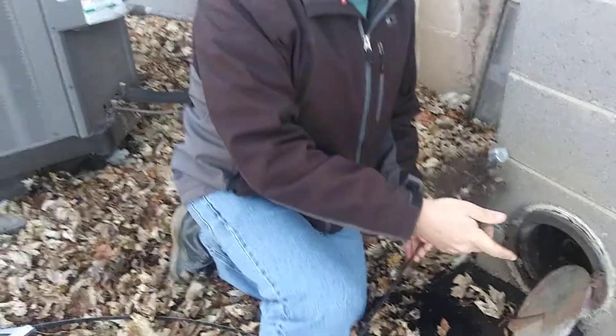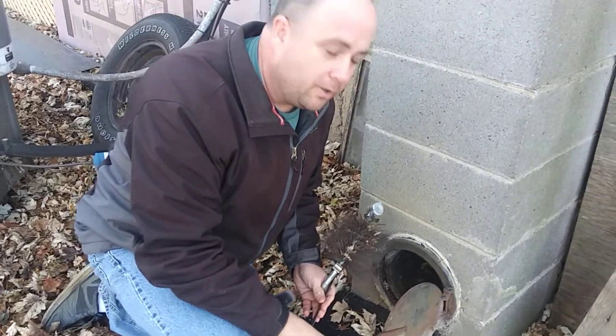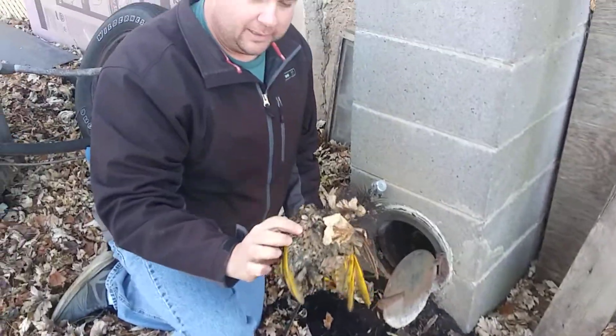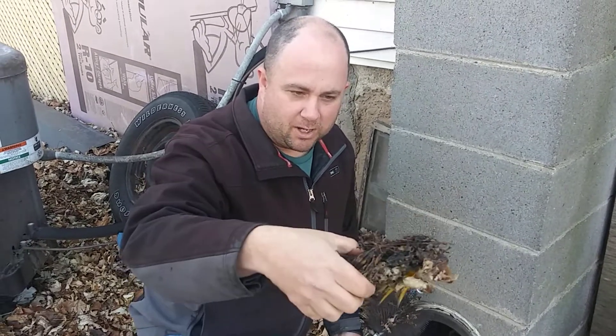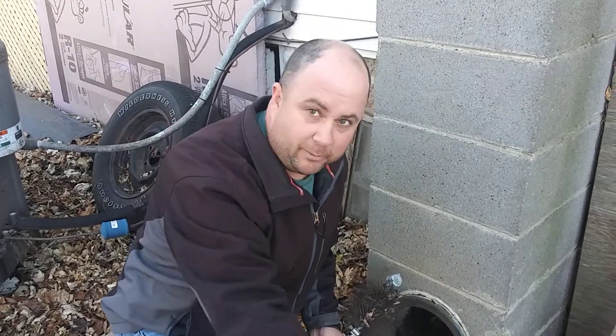As you can see, I've already cleaned mine out. It was after I did it that I realized, hey, this would be a good idea for a video. You never know what you'll find — I believe I found some type of bird or something in there. So if there are any bird experts out there that can let me know what I had in there, comment in the comment section.